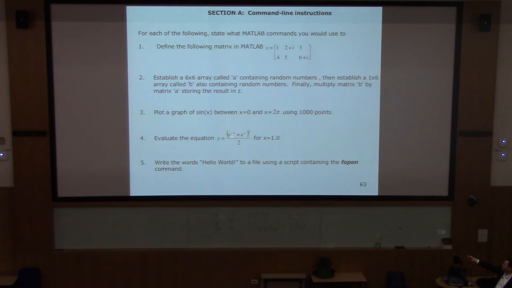Evaluate this. Obviously the trap in this is that people often write e hat minus x, which is obviously wrong, because you know that x is exponential is exp, brackets, minus x, close brackets. Stuff like that I'll deduct marks for. Final one, just using f open, f close, so practice that a bit. So it's just trying to pick bits out of the syllabus, simple, and each one is worth 10 points.